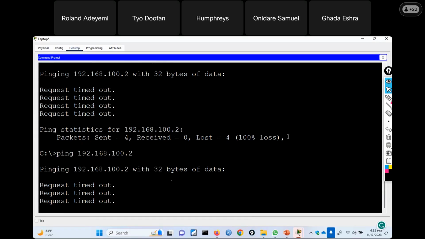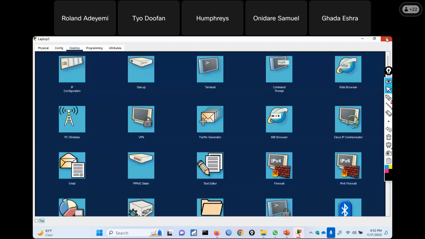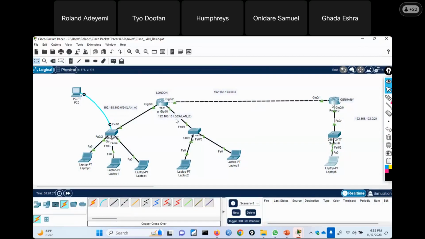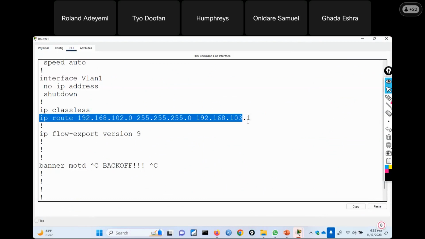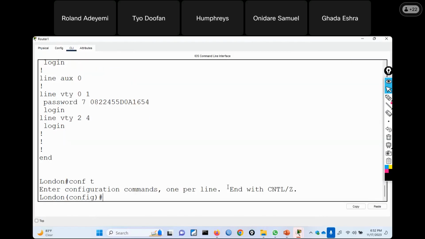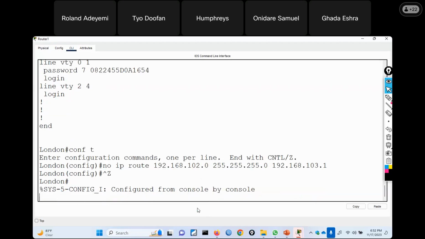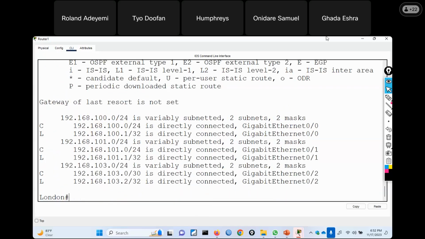Okay, so let's do something. Let's get rid of our static route and put it back again. If that doesn't work, I will save this and sit down with it later and set up another one completely. Let me remove the static route that I've configured here. I can copy it from the output of show run and get rid of it. How do you get rid of it? The way we put it is the way we remove it. Remove my static route. Show IP route. The static route is gone.